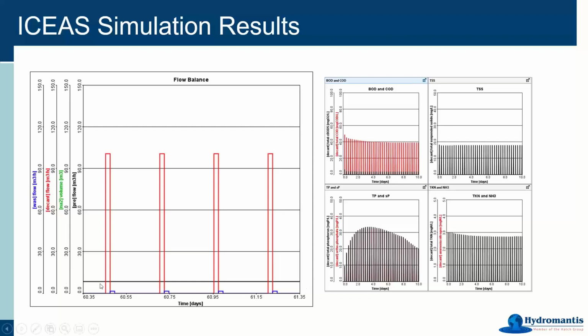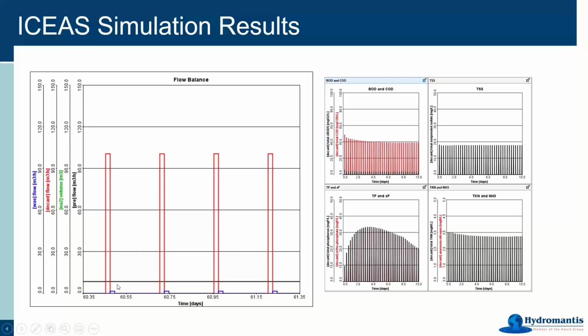So here again, I'm showing you this scrolling XY graph with 1 day of window, and we can see we have a schedule of 6 hours. So 24 hours divided by 6 gives us 4 cycles. And we can see here, first of all, in black is the influent flow. It's continuous. It's the same value all the time, all the way through.